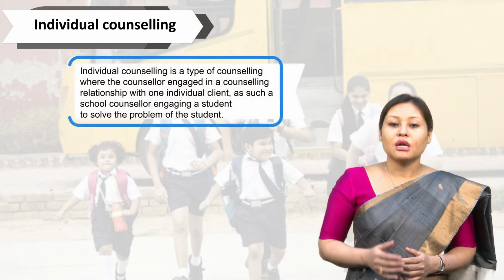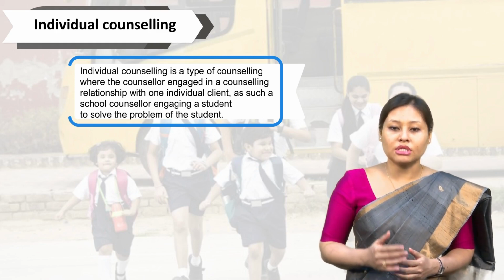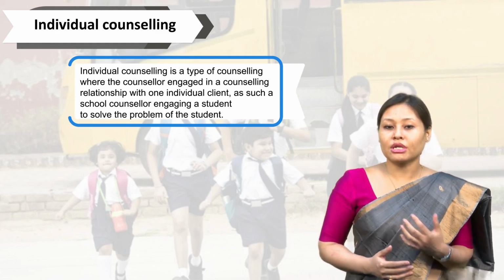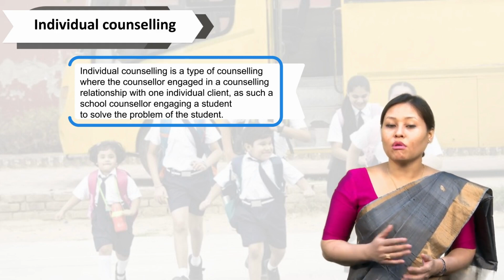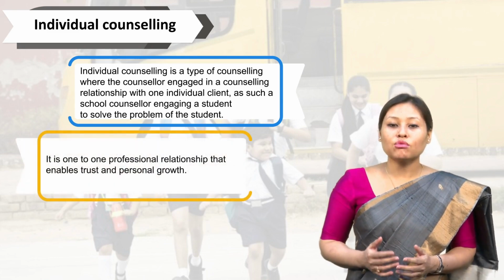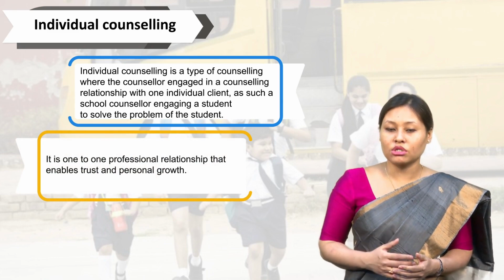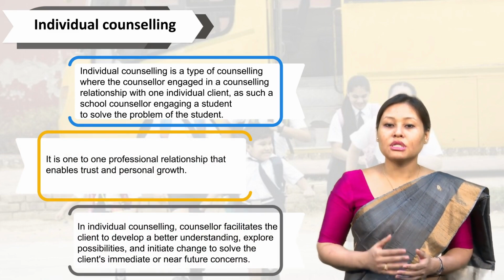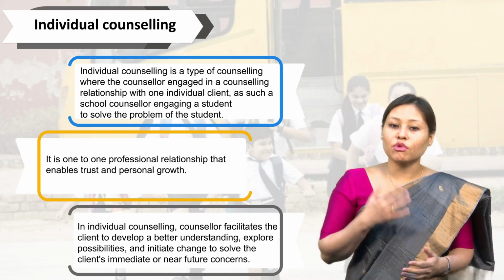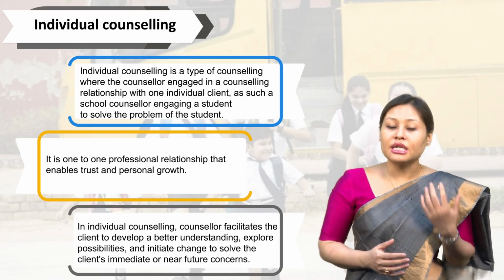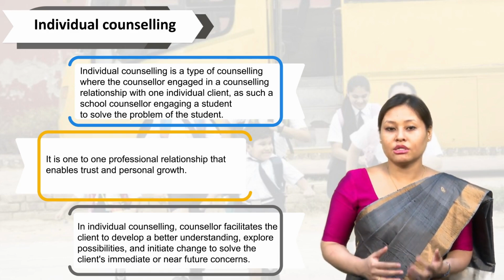Individual counseling. Individual counseling is a type of counseling where the counselor engages in a counseling relationship with one individual client. As such, a school counselor engages a student to solve the problem of the student. It is a one-to-one professional relationship that enables trust and personal growth. In individual counseling, the counselor facilitates the client to develop a better understanding, explore possibilities, and initiate change to solve the client's immediate or near future concerns.